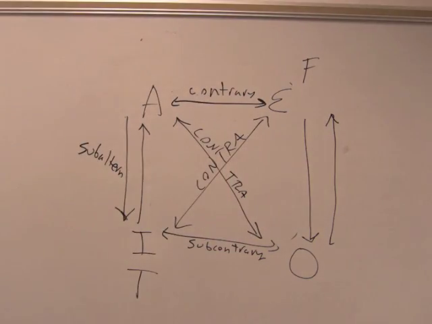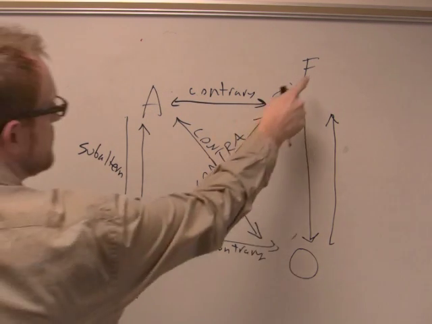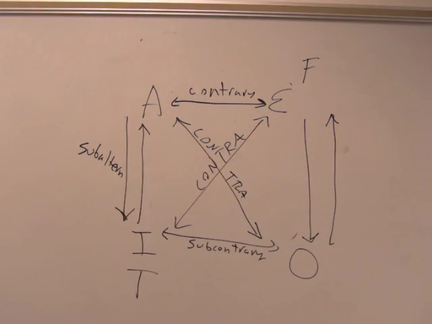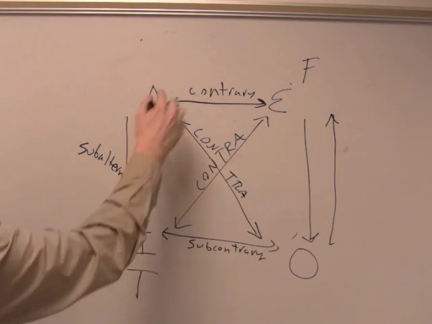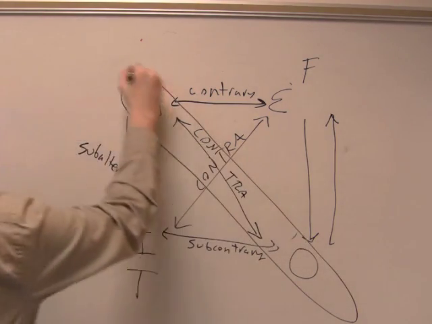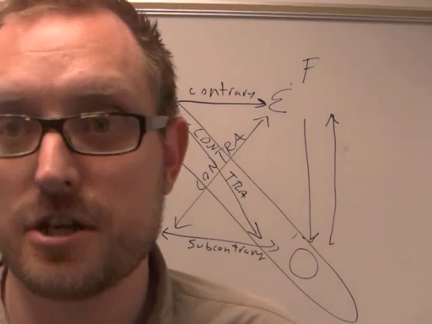Think about it, right? Let me remind you, the contrary relationship is that at least one of them is false, right? But they're not both true. So this is false, but we don't know. They could both be false, right? And then what about the subcontrary relationship, which is at least one of them's true, right? And here we have one's true, and that they're not both false. So they can't both be false, and one's true, so we ultimately don't know. So you can see here that our A and our O, right, is undetermined, right?